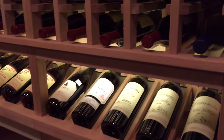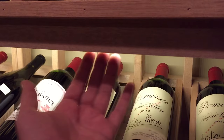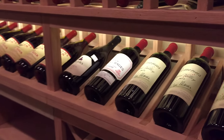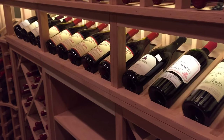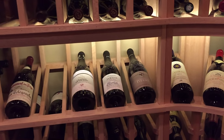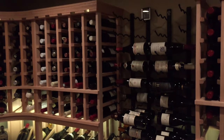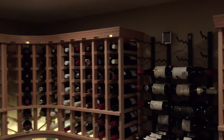One thing the contractor did that I think was really nice — they put in under-mounted LED lighting. You're not going to be able to see it, but it's like a tape mounted on the underside of the display rack here. That was totally his idea; I was going to do something a little less fancy. So definitely talk to your contractor — if they're helping you build it, they can come up with some good ideas.